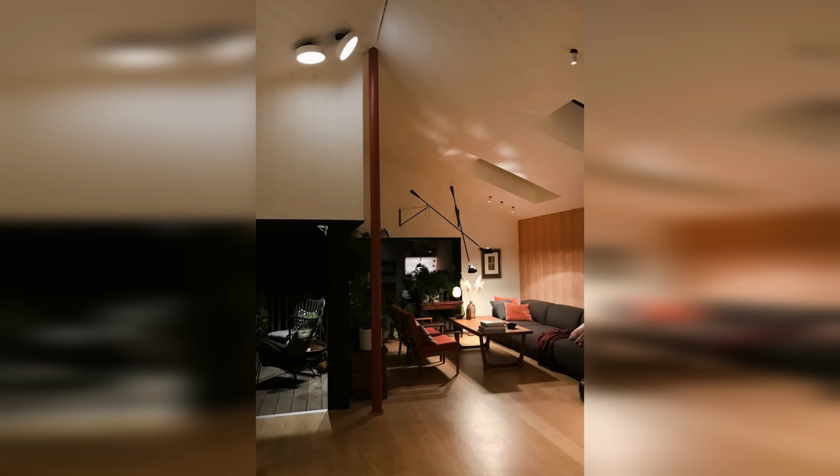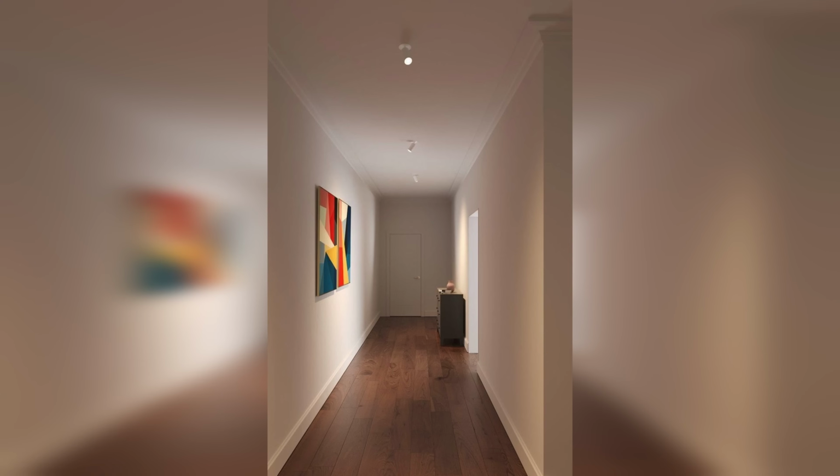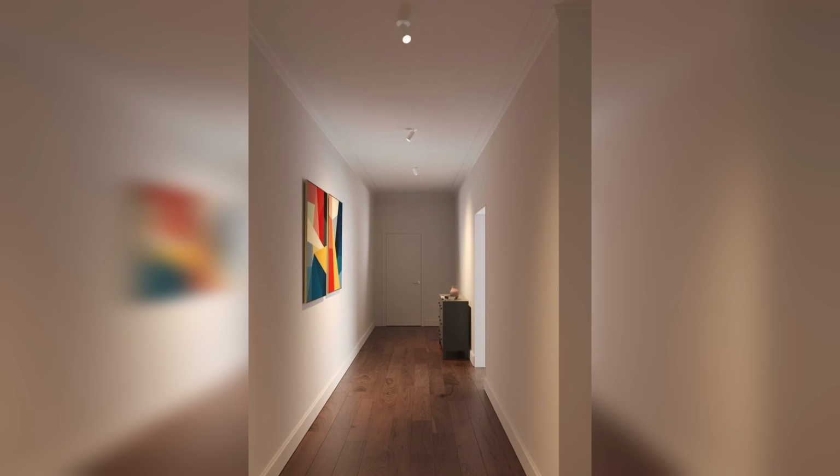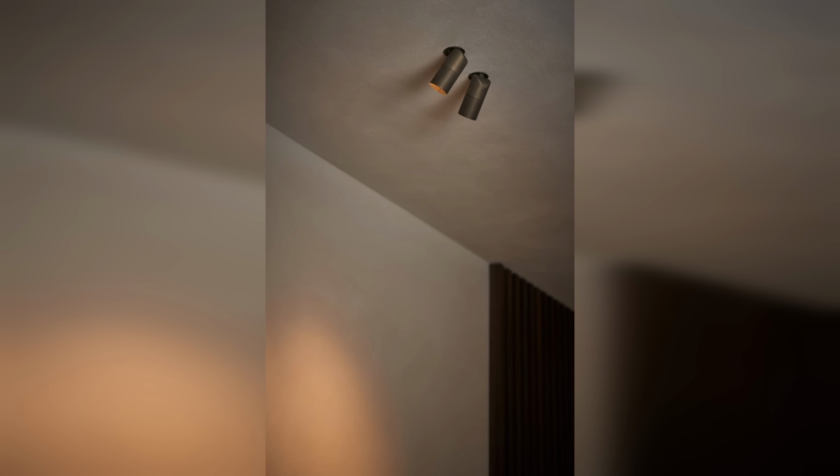And if you still want to add overhead lights to a living room or a place that needs less illumination than a kitchen or a bathroom, for example, I like ceiling spotlights as an alternative, because they create this uneven illumination, which creates a much more intimate mood than the uniform illumination generated by regular recessed lights.